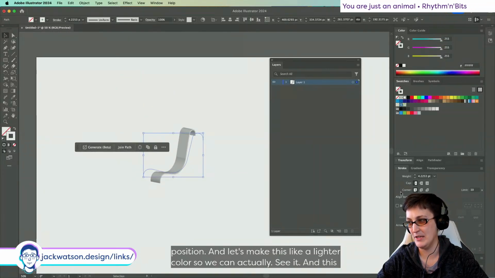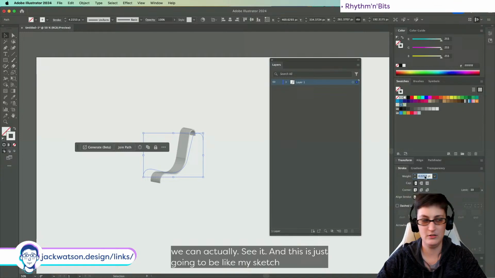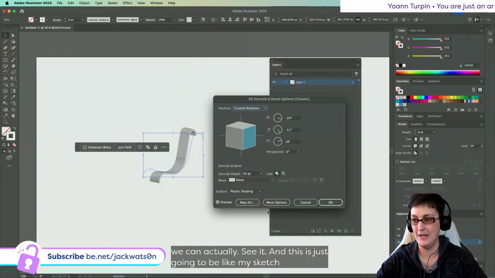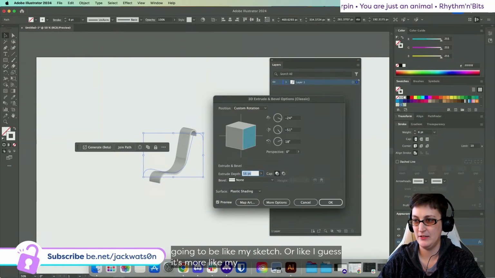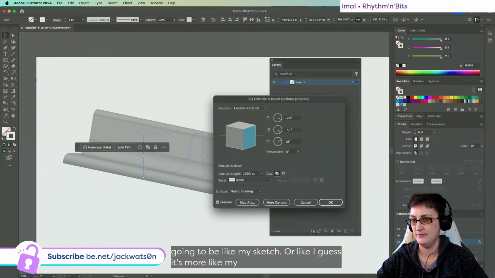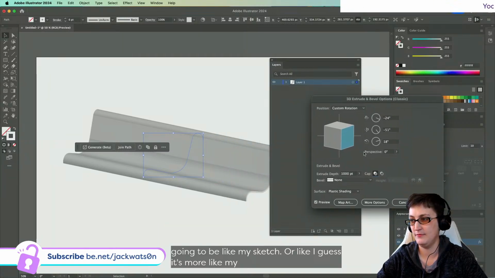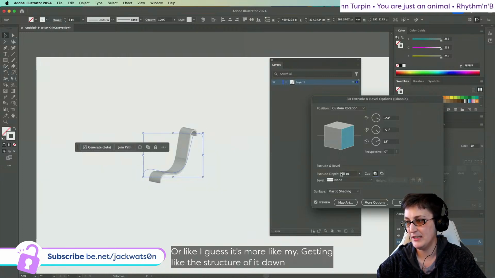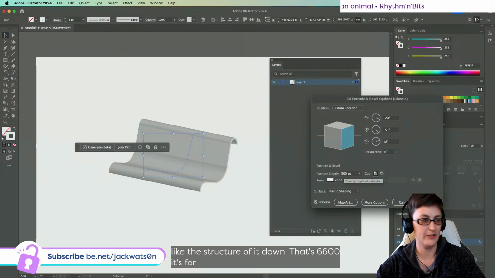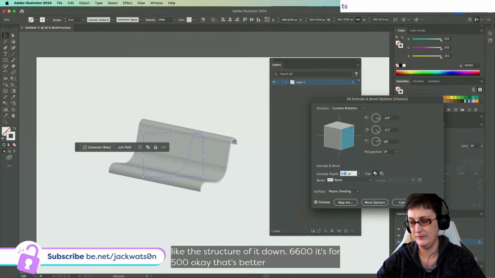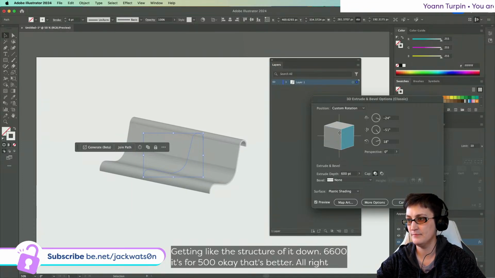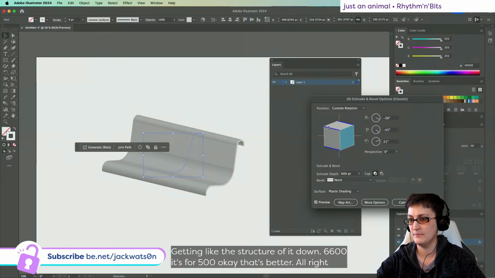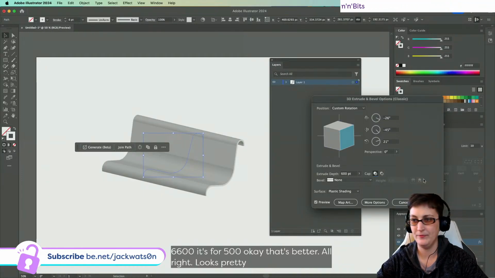This is just going to be my sketch, or more like getting the structure of it down. 600, let's try 500. Okay, that's better. Alright. Looks pretty good to me.